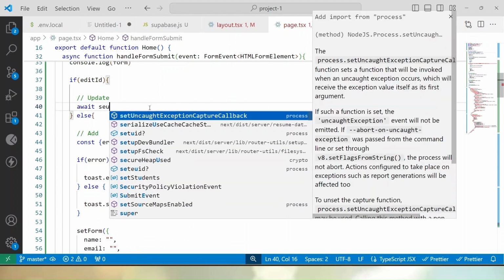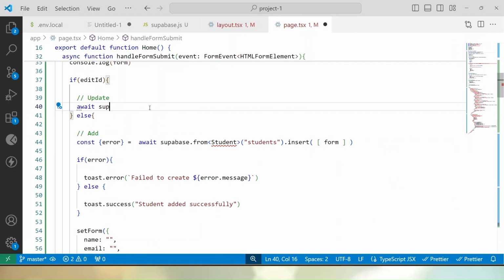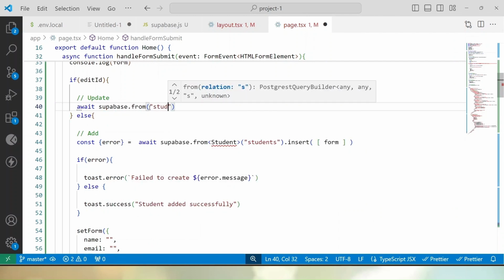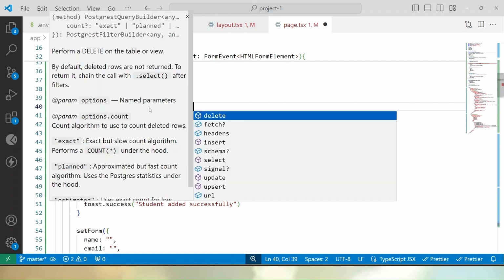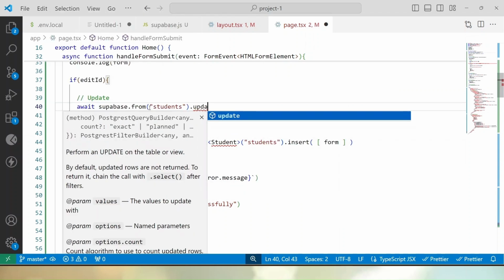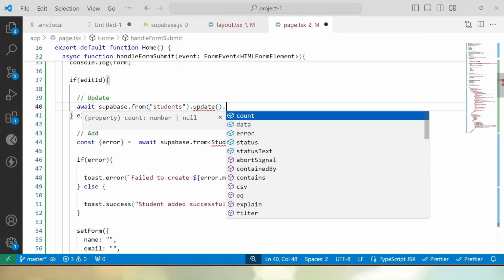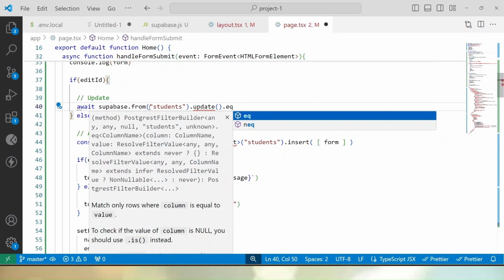So await supabase dot from, and we have to select our students table. This time, instead of the insert method, we have to use the update method. And here additionally we also have to use a function called eq. By using this eq method, we put the condition of which student I want to update in the Supabase table.